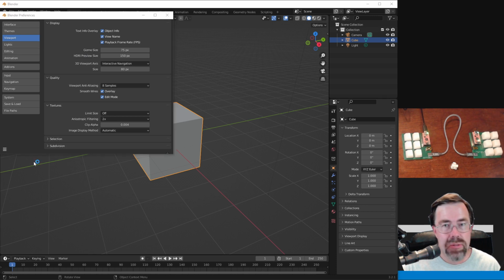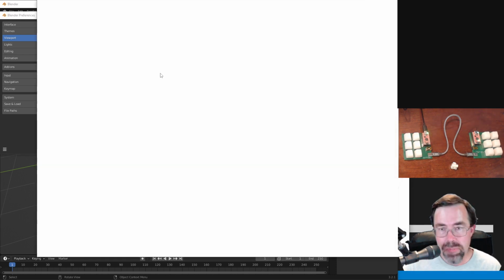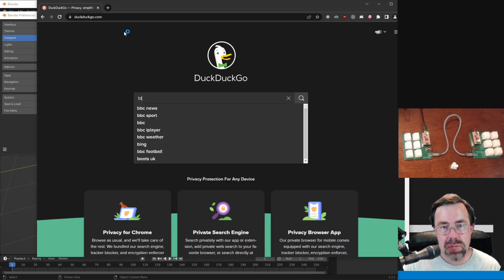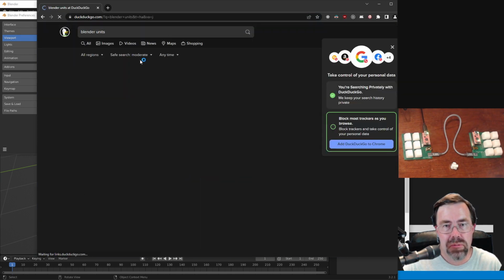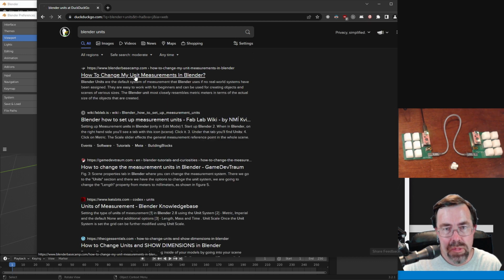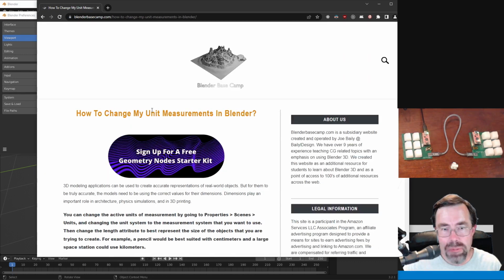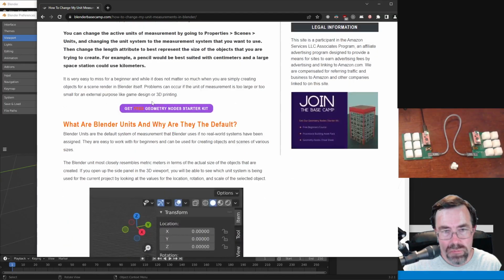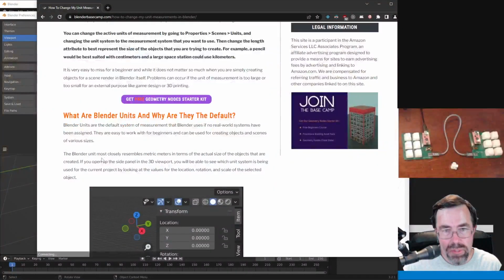Maybe the first thing I do is look up how to set units in Blender. Blender units. How to change my unit of measurement in Blender. Here we go. Blender unit most closely resembles metric meters in terms of actual size.